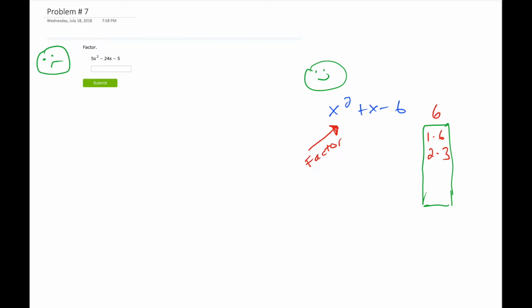All right, and then which one of those do you think you're going to use? And I really picked actually a really bad example, but it'll still work. But 6 is like a tricky one. Okay, go. Keep going. So which one do you think you're going to use? Wait, you should know this. Well, okay. So these have to. You just did this, by the way. These have to add or subtract in order to give you this guy. 2 and 3. No, that's not nothing. The number here is invisible 1.